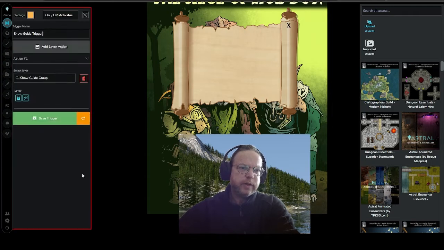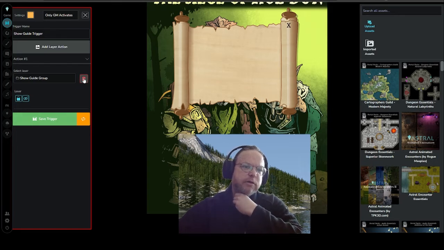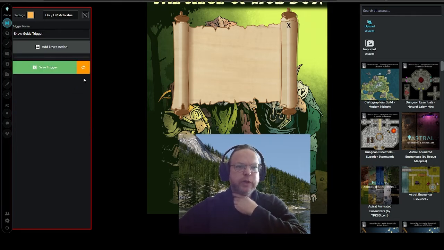You'll see now the show guide trigger. If we click on it, all those layers that I've deleted are automatically removed from the trigger. I don't want that trigger to hide anymore, because I'm going to be using it to move the image.